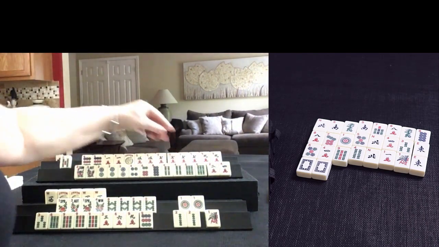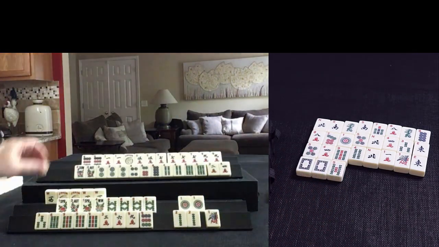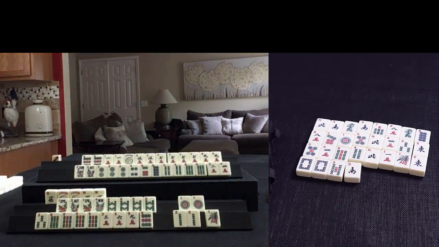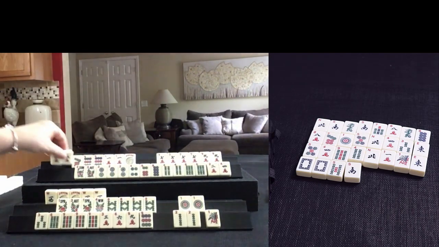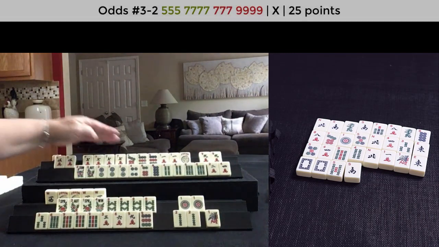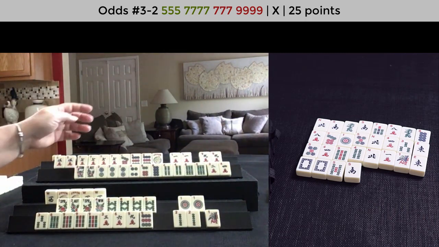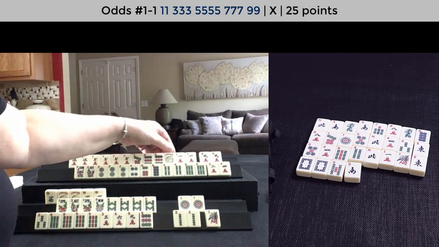5759. I would still keep that just for a little bit. Let's discard five bam. South. Seven dot. Okay, now let's look at this. 5779. Pung, Kong, Pung, Kong. I think we could keep all that and see what happens.